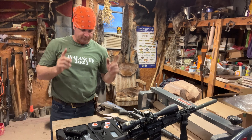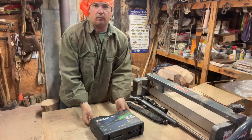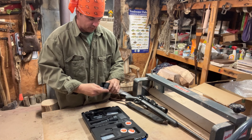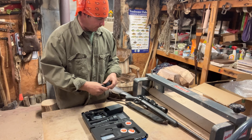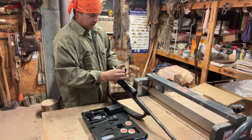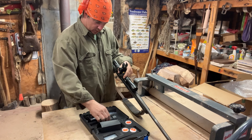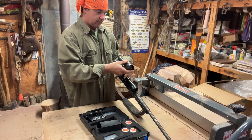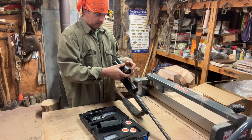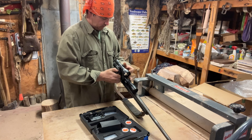Y'all hang with us — we're fixing to go do some shining with this light when it gets dark and see what all it does. We decided we need to go ahead — it's finally dark. I'm gonna go ahead and mount this on the gun so that I ain't fumbling with everything in the dark. I did want to mention — if you're interested, there will be a discount code through the link to this company in my description.